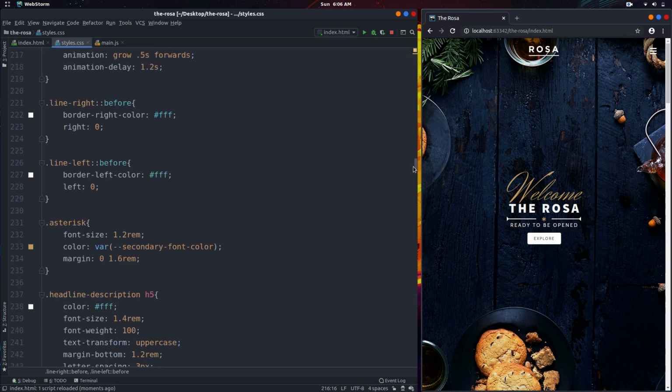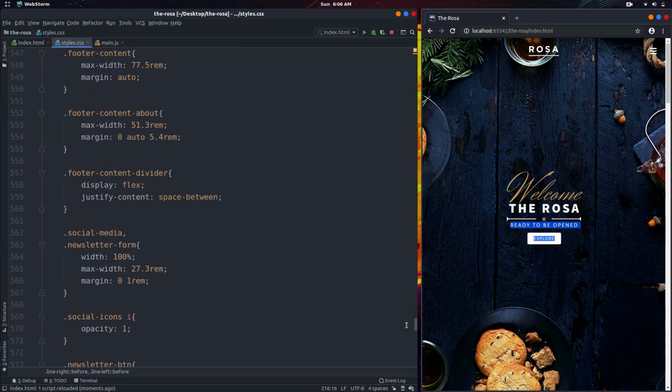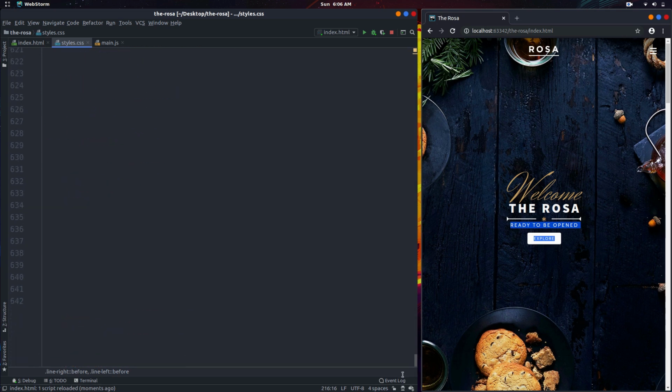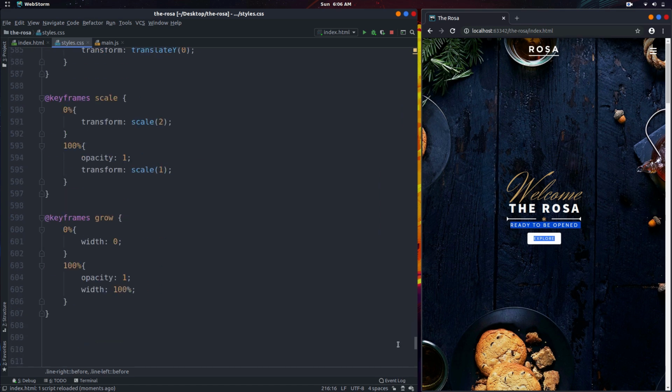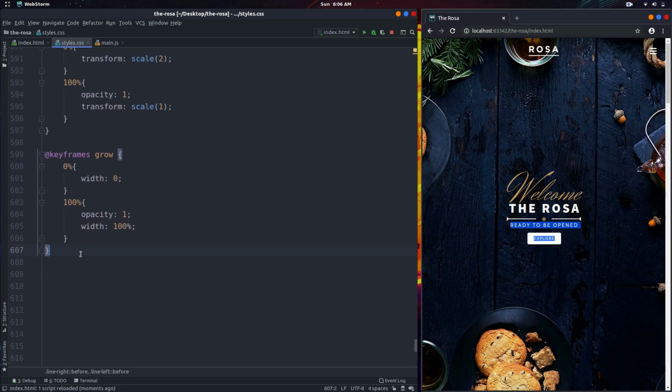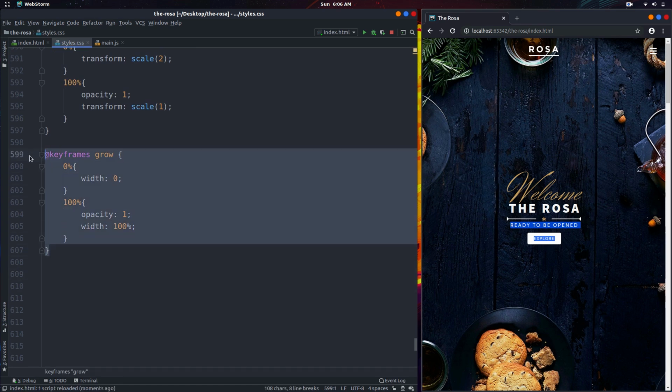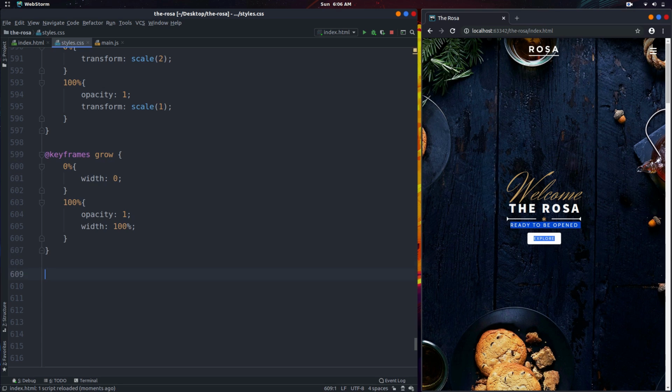So what we have to do now is create the fading down animation that will animate this text right here, as well as the button. So let's scroll all the way back down. And we can just simply call that one fade down.